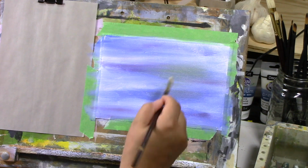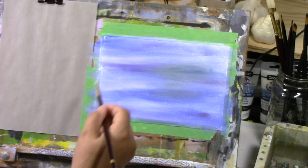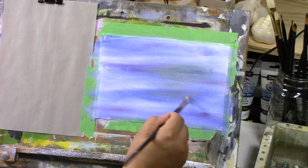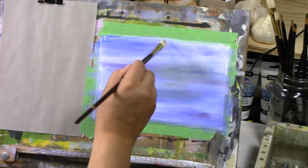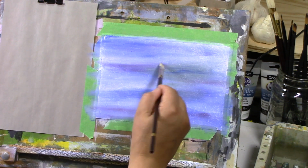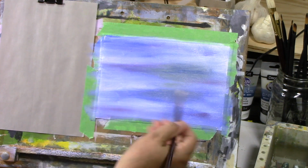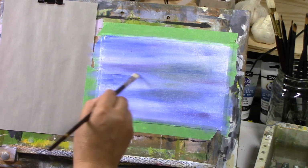And I'm going to pick up a little more blue, go back over that. And you see where I'm painting, I'm going over different areas. I'll put a little bit more blue up here. Always these little wide strokes. Now, if you wanted to paint choppy water, you would make these strokes really, really wide. Let me darken this area up a little bit more.